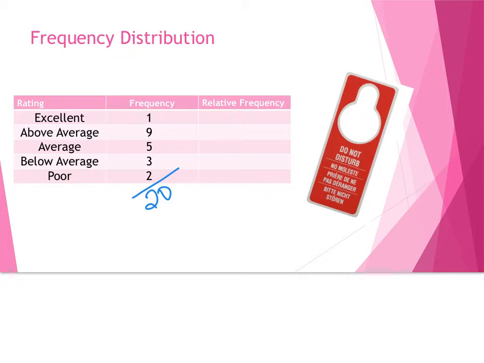Now the relative frequency is just a percent. So to find the relative frequency for each class, each group, each response, the first one, excellent, that's just 1 divided by 20. One response out of 20. On a calculator, change that to a decimal, and then change that to a percent. And you want to do that for each category. Again, you may want to pause for a minute and go ahead and compute those. And there are the answers you should have gotten.